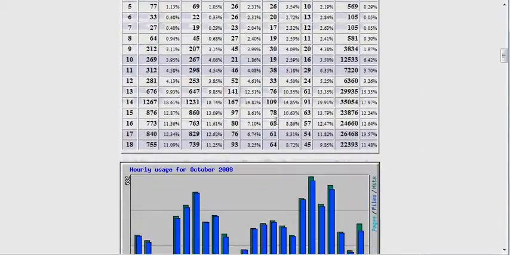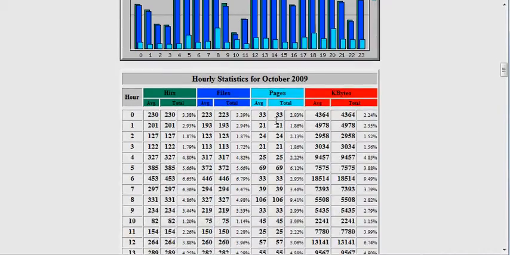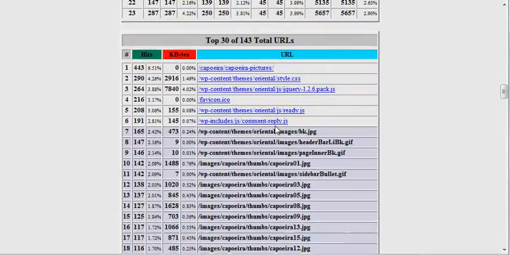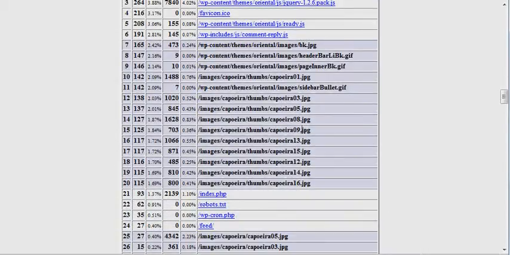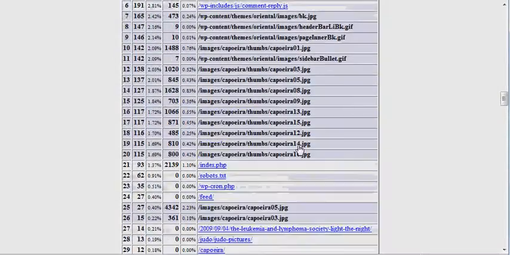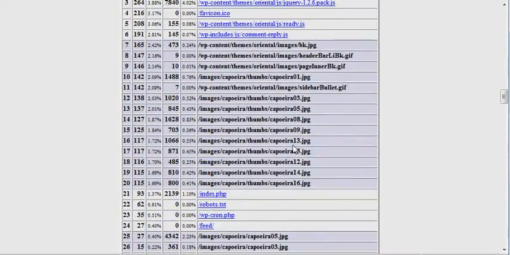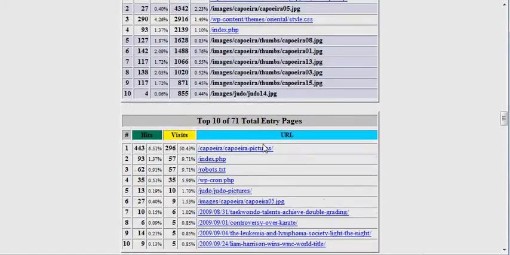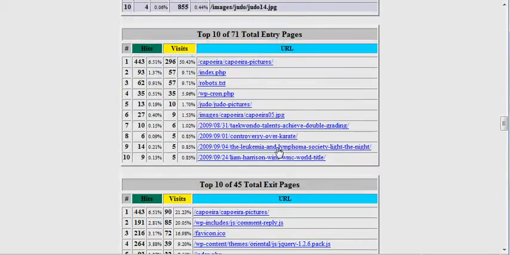Nice breakdown of statistics. Hourly statistics, I rarely use these. It kind of gives you an average of the statistics that you're getting. The top URLs, these are the top URLs that people are actually accessing. These can get a little cryptic when you look at them, but for the most part, they will show you the top things that people really are interested in when they go to your site. Total URLs by the size. So that's some interesting information.